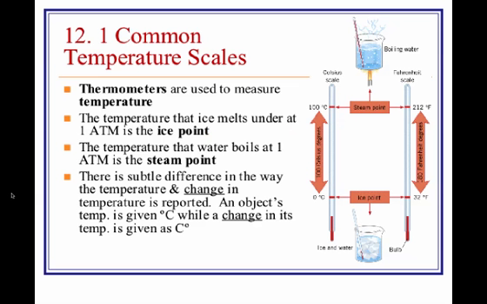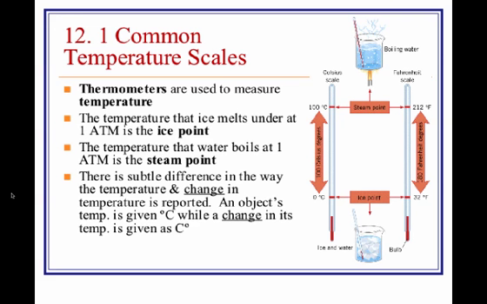Temperature is the average internal energy of an object. We're going to look at this as thermal energy, but it's the average of all the energy in there and what level it's at. There are two main scales that are used worldwide. The Fahrenheit scale is used throughout the United States, just like all the English system as opposed to the metric. Celsius is used pretty much everywhere else, including Europe and China and everywhere where we go. The United States is way behind the ball once again.